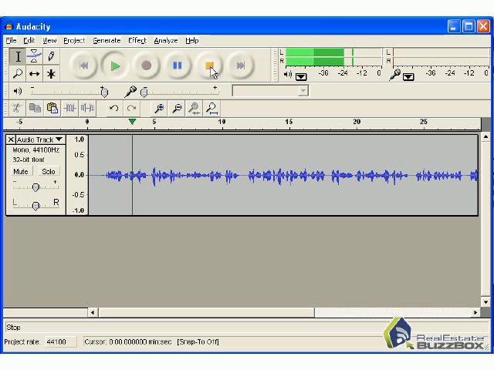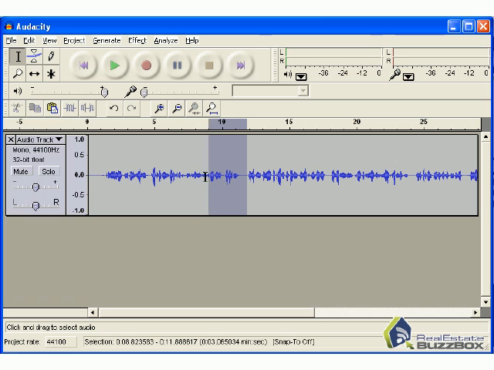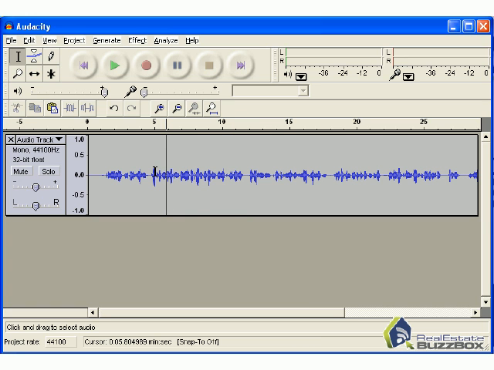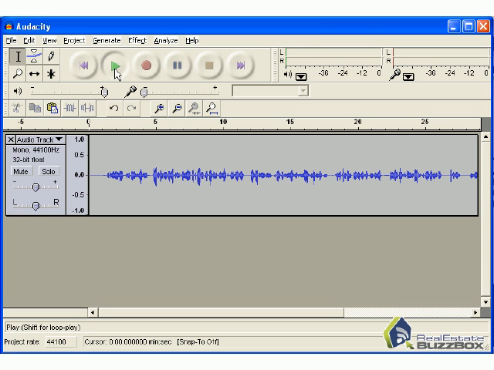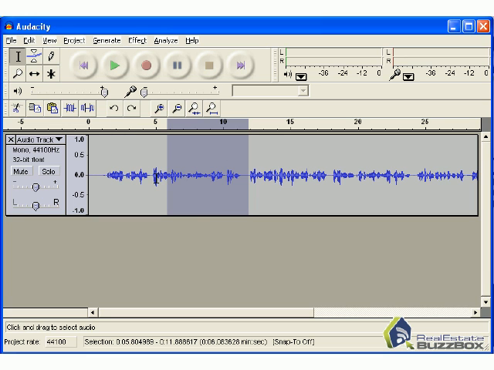Now let's say that there was a portion that you would like to edit and erase. What you do here is you select the selection tool, highlight the area that you would like to delete, then simply go where the scissor tool is and cut that, and you'll notice that it removed that section. So then I can return back, play again, and you'll hear it play through the portion that we removed. If you made a mistake and you want to put that portion of audio back in, simply hit the undo arrow key, and you'll see that it reinserted the information there.